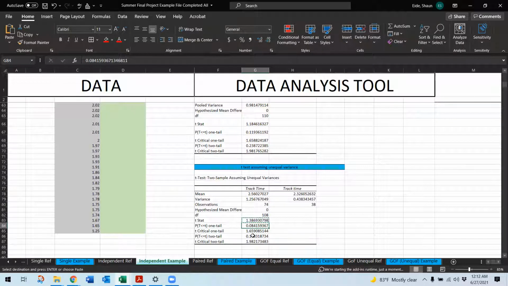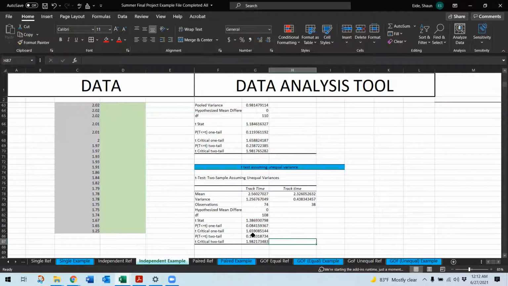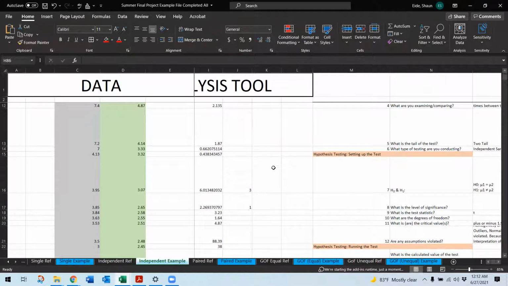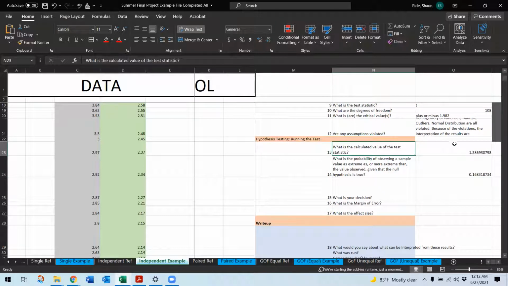So we've got the two-tailed test. Remember, because we don't know if it is, oops. So what is the probability? There's a 16.8% chance of getting this value or more extreme with a two-tailed test, because we have a two-tailed test. And yeah, let's see here. Sorry. What is the calculated value?